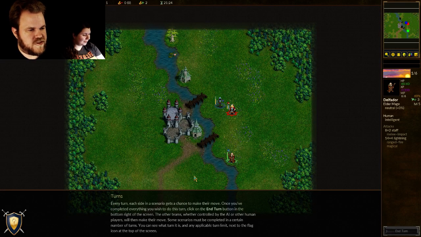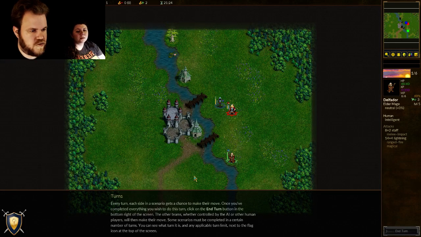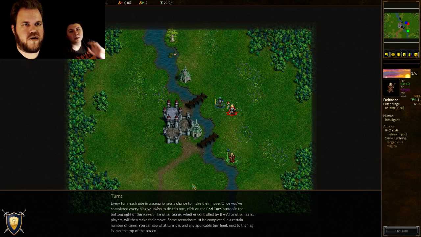Turns. Every turn, each side of a scenario gets a chance to make their move. Once you've completed everything that you wish to do this turn, click the end turn button on the right screen. Other teams controlled by the AI or other human players will then make their move. Some scenarios must be completed in a certain number of turns. You can see what turn it is and any applicable turn limit next to the flag icon at the top of the screen. Where is that? Okay, it's up here in the top left. You guys can't see it because our face is in the way.